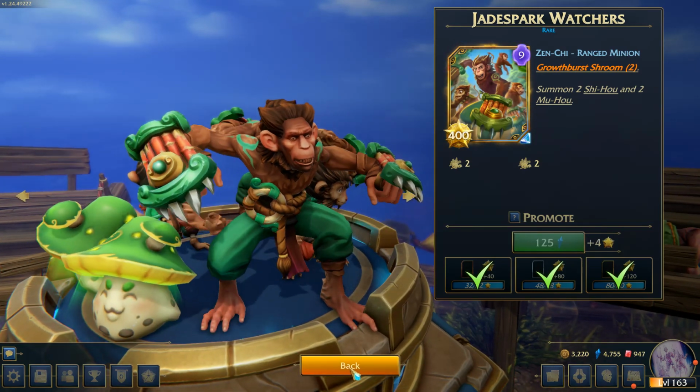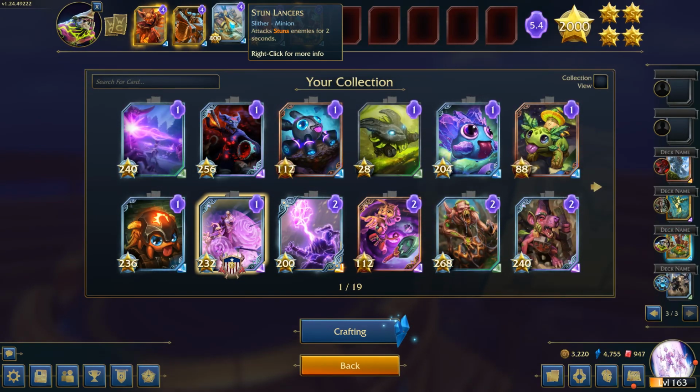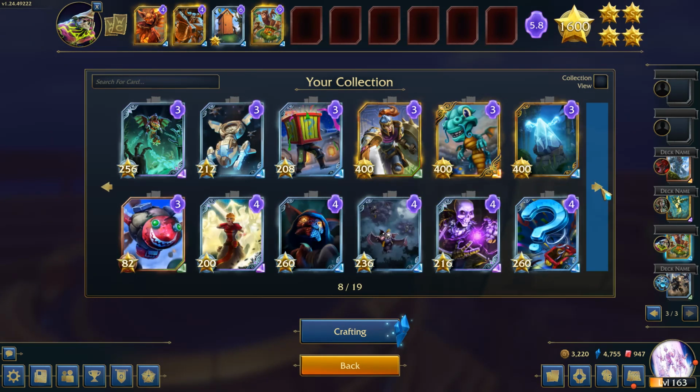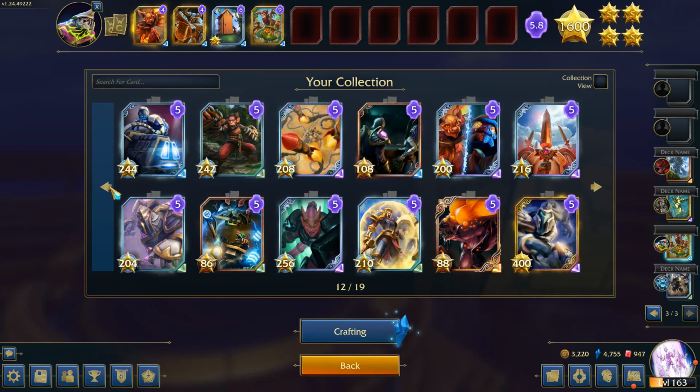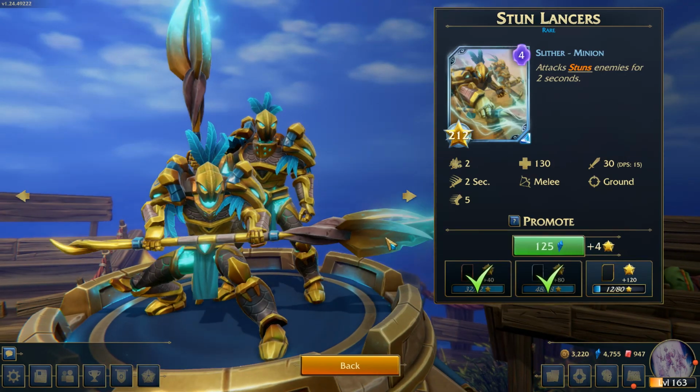All right, and then moving on to our number 4 crafting list. Oh no, we lost it. Oh no. Oh no. All right, let's see if we can get it back. There it is. All right. So it is Stun Lancers.